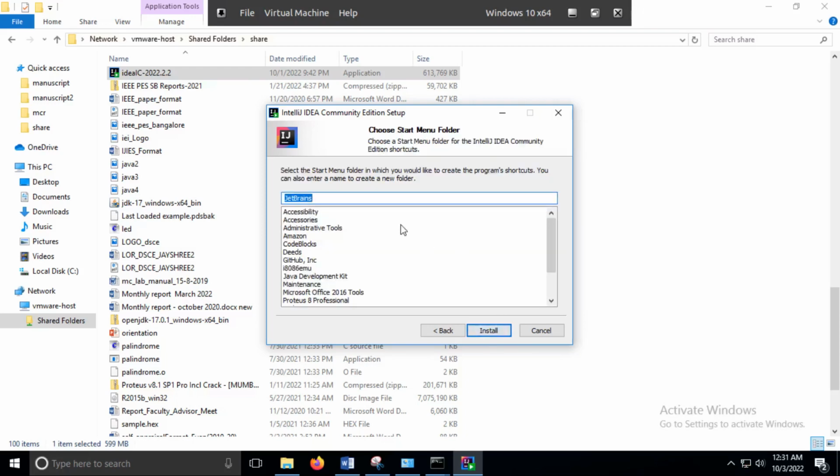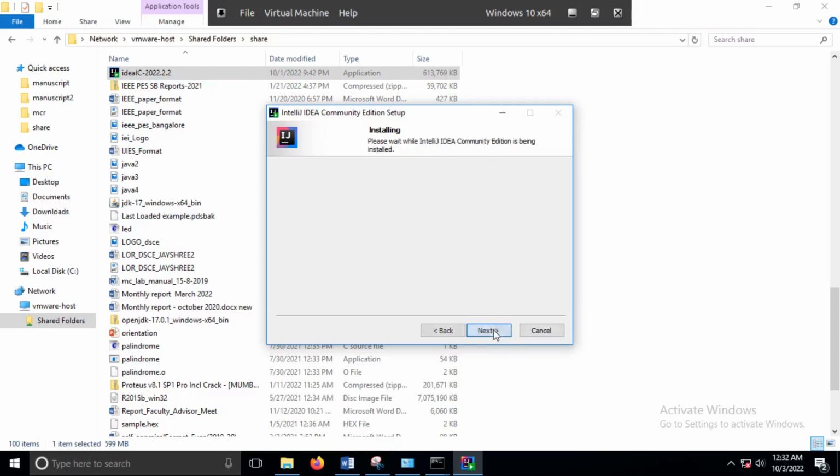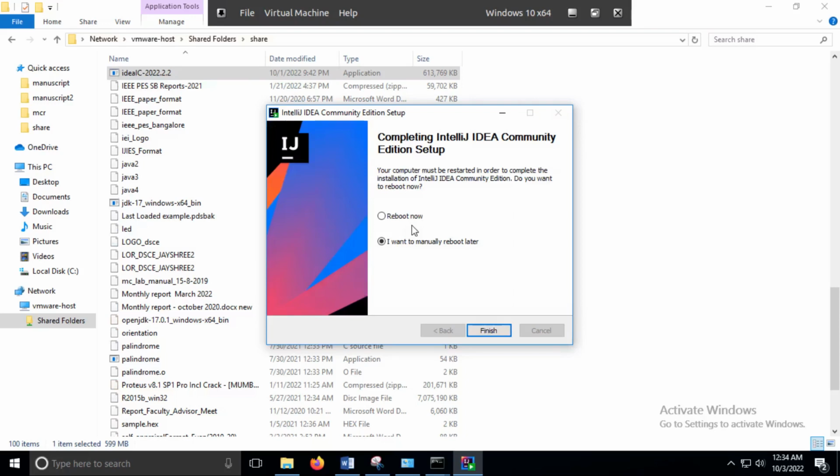So click on next. It's asking you to select the start menu folder. Nothing to change here. Let it be default, and then click on install. So the installation will start. It should take a little while for installation to happen. Once the installation is done, it will ask you for reboot.